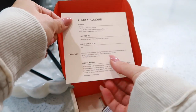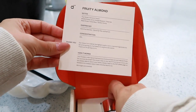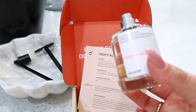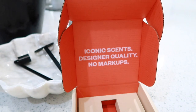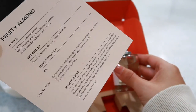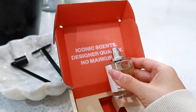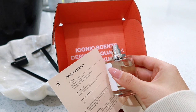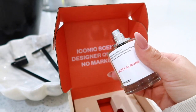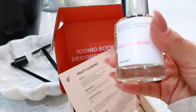Next up we have Fruity Almond, and this name sounds so phenomenal. This one is inspired by Carolina Herrera Good Girl. So if that is something you use perfume-wise, then you will definitely love this. I'm really excited because I feel like you really can't go wrong with Fruity or Almond. This is really nice as well — definitely smells expensive, definitely smells fruity, very fruity and light, but has a hint of that almost Chanel smell to it. If you are familiar with Chanel perfumes, how they have that really nice, classy, luxurious scent — it reminds me of fruity and sweet with a hint of Burberry, and it really has a beautiful Burberry-Chanel scent with a lot of fruitiness and lightness to it.